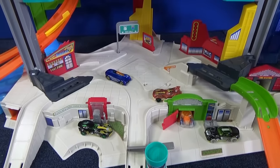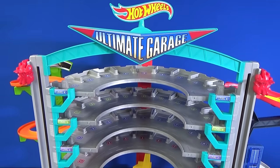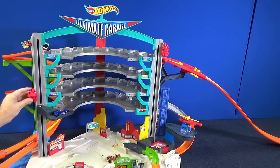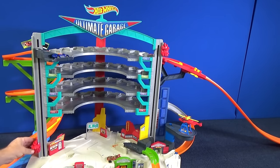You get five cars with the set. Do you have enough cars to fill the rest of the parking spaces? Look on the left and the right — you have elevators to take your cars up and down. Let's go ahead and bring up Monte Posto. Just pull on this lever and up comes the elevator. Notice how you can easily stop on whatever level you want — it doesn't fall back down.